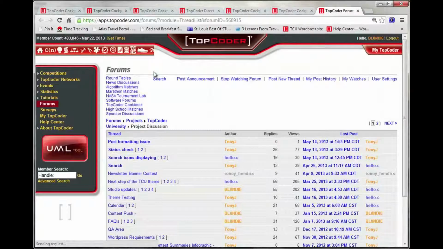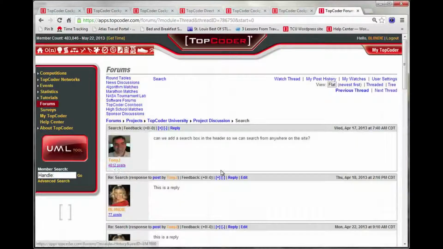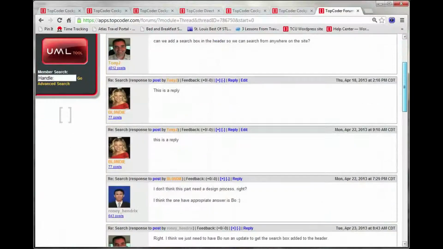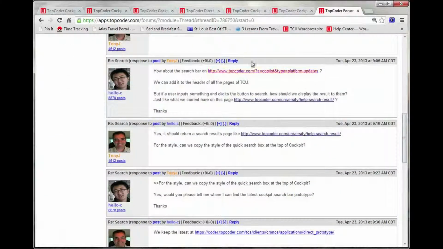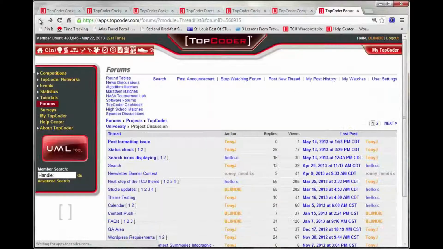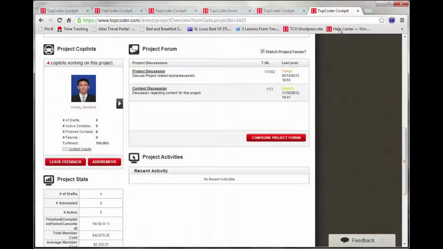So the project forums is where you'll talk back and forth with your co-pilot. You can ask questions, ask for updates, or just check in to see where everything stands. This is also where your co-pilot will escalate questions from the competitors from the contest forums that he could not answer. You'll answer the question, and then your co-pilot will take the answer back to the competitor in the contest forum. Use the forums to create a virtual paper trail of documentation on questions and dialogue.